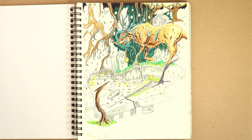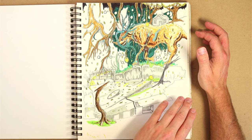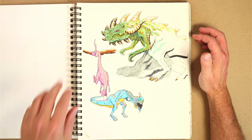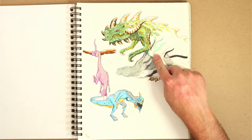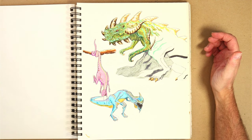I think it's important to realize that sketchbooks are not what I'm showing here — they are not a finished product. They are an escape, they are an exploration. And so if you need to dismiss something and move on, do that. You can see that with that dinosaur right there — I didn't finish it. I enjoyed the first part of it, and when I stopped enjoying it, I moved on.